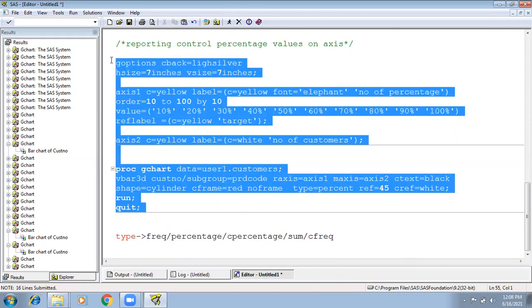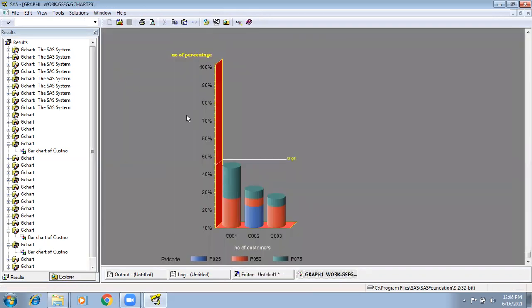Take anything, depending upon that value. This is a target: 40, 45, 43 percentage, whatever it is. You can assign that reference label of target. Number of percentage, product information, number of customers, and the target value.